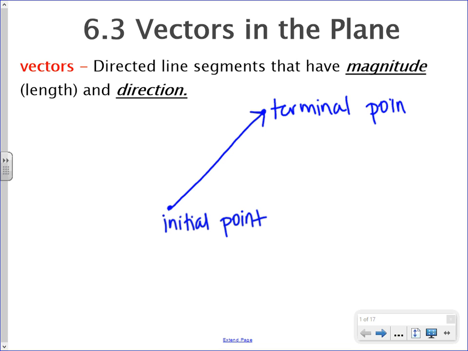Maybe next to where you're writing that, go ahead and draw an arrow. Where the arrow starts is what we call the initial point, and where the arrow ends is what we call the terminal point. I'm sure if I used those words, you could probably figure out what I was referring to without that picture. But it does make a difference which one is initial versus which one is terminal.